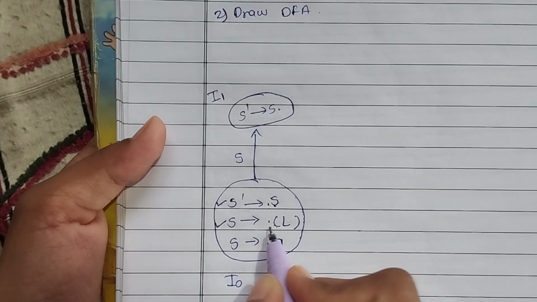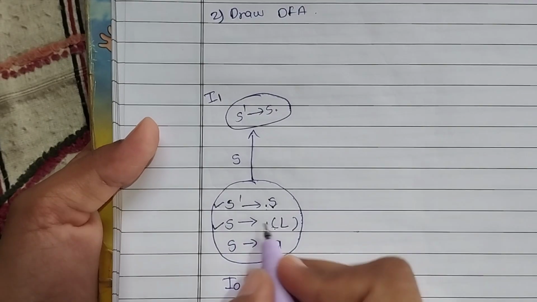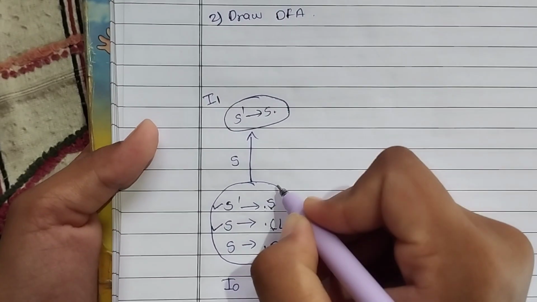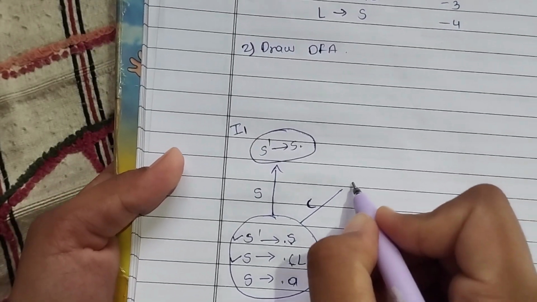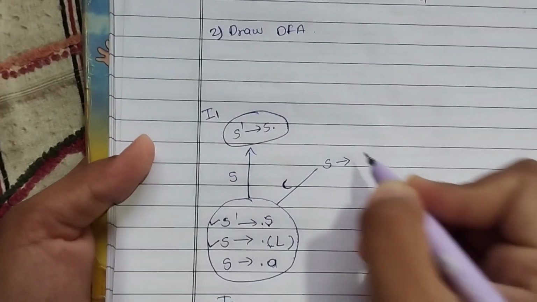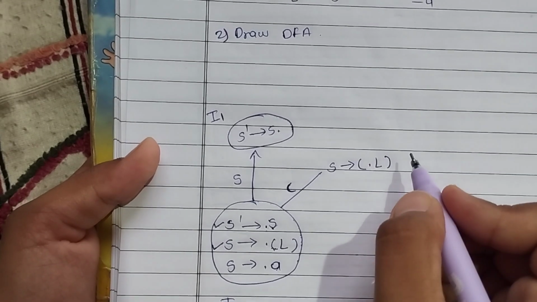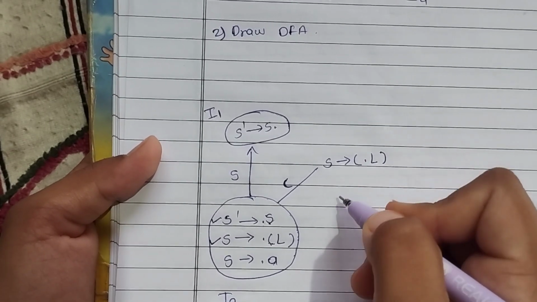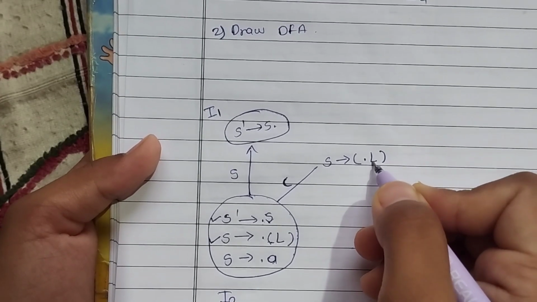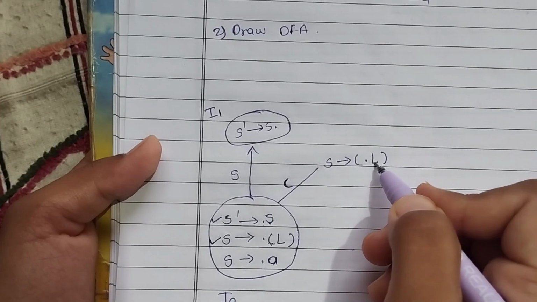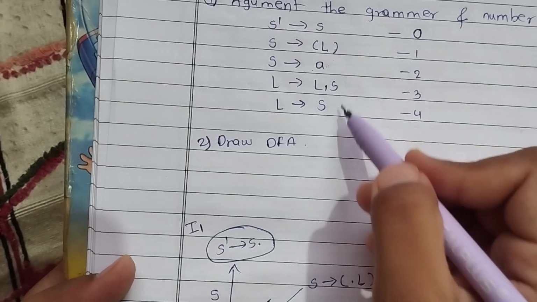Now the second grammar. We move the dot to the first position. This changes with respect to the opening bracket. So the opening bracket, and we write S → (.L). Now do we write anything below? Yes, because after the dot the capital letter, a non-terminal, is present, and if a non-terminal is present, then write all the grammar with respect to that non-terminal. So L has two grammar rules here.